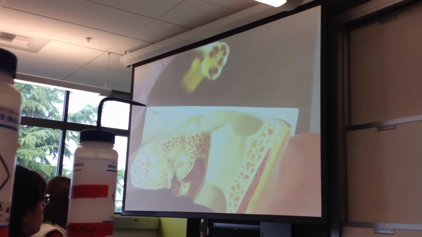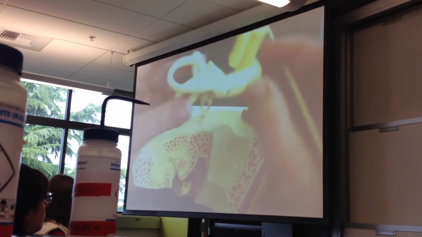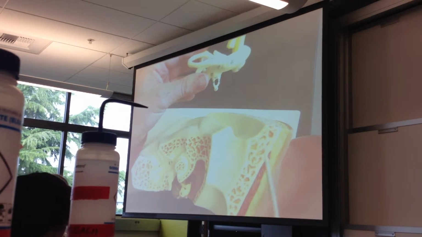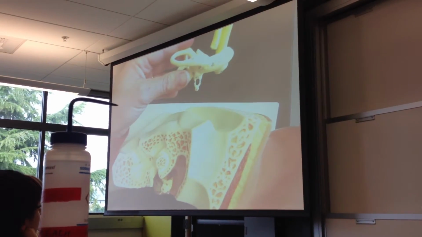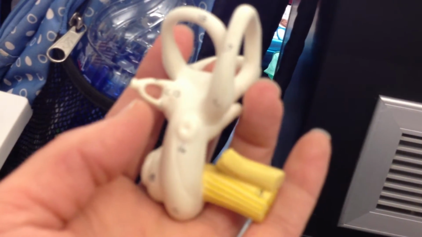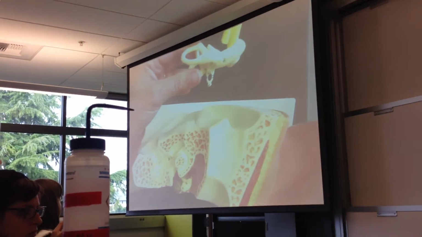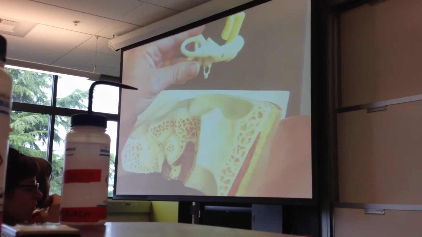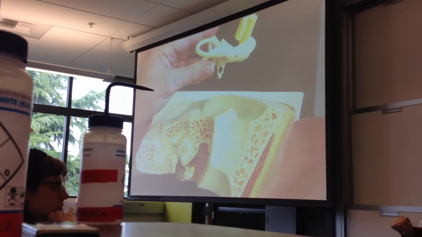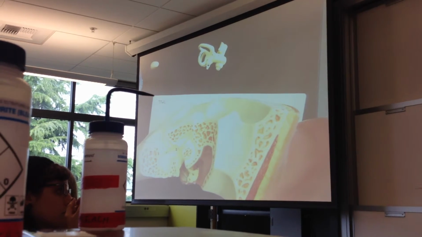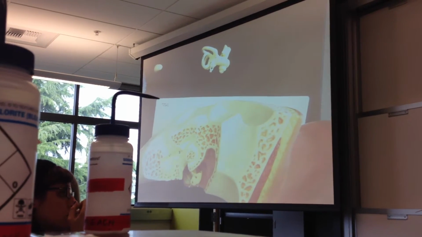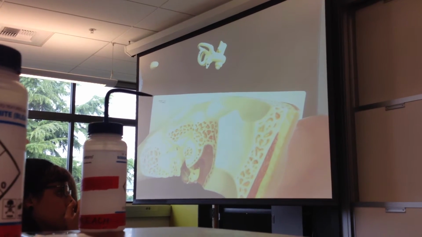Now the round window is on the back side. It looks like a little dimple. There's a little dimple there. And that is another tiny weak spot in the bone so that pressure can be relieved. Because imagine if you push in on a fluid-filled space, which is what's inside of the inner ear. If you push in on that, then you've got to have some give somewhere, right? And the round window then goes out. So when the oval window pushes in, the round window goes out. Like that. That's what the oval and the round windows are.